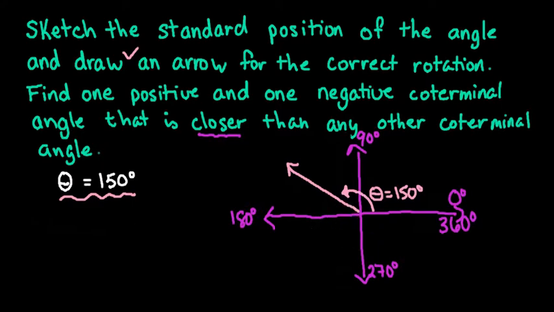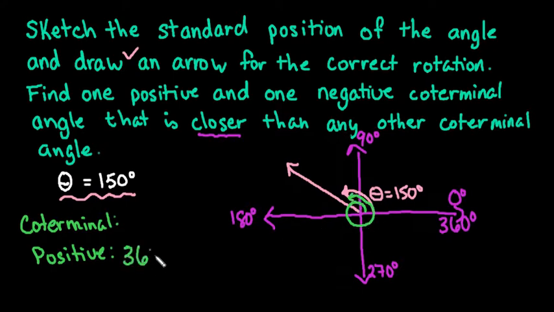All right, so now let's talk about the coterminal angles. The first one that we want to look at is the positive one. To find the positive one, we're trying to figure out, if we started in the same place and rotated, how many degrees it takes to end at the same place back here. So to find the positive coterminal angle that's closest, we would just add 360 degrees to the 150, and that puts us at 510 degrees.